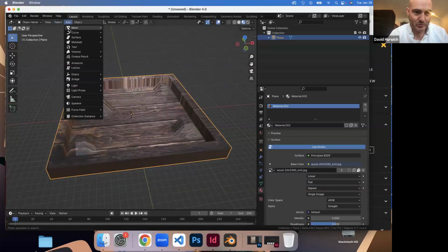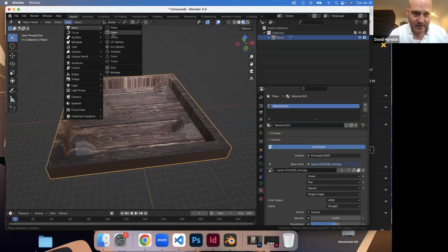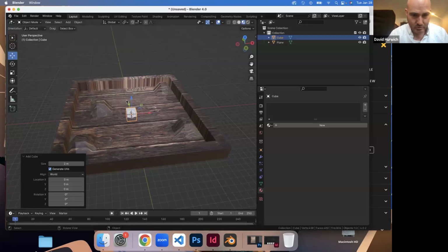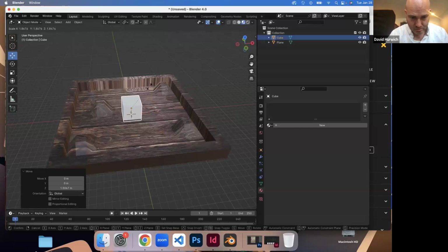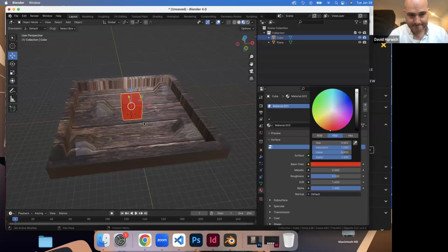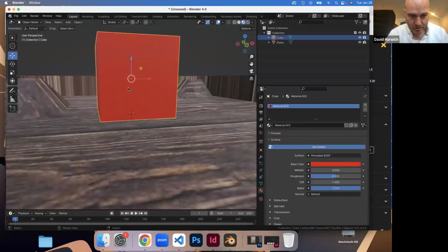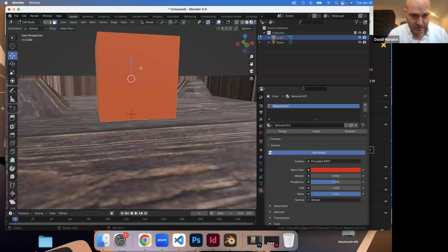So I'm just going to add a cube. Okay. And I'm going to make this red. And I'm going to edit this cube.